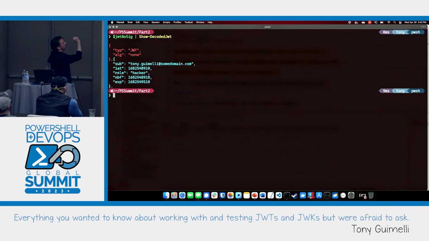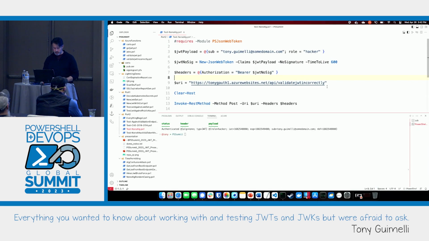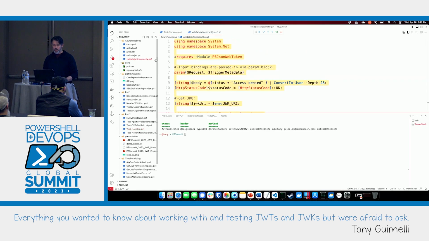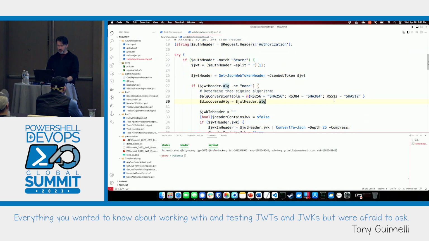So I have a JWT, a structurally valid JWT per RFC 7519. No signature. Payload is good, and you can see that trailing dot in yellow at the bottom. So if I were to post that against validate JWT incorrectly, I'm in like Flynn. And why is that? Because, and this is my attempt to replicate what I've seen with the libraries that are vulnerable to this, we get the authorization header.